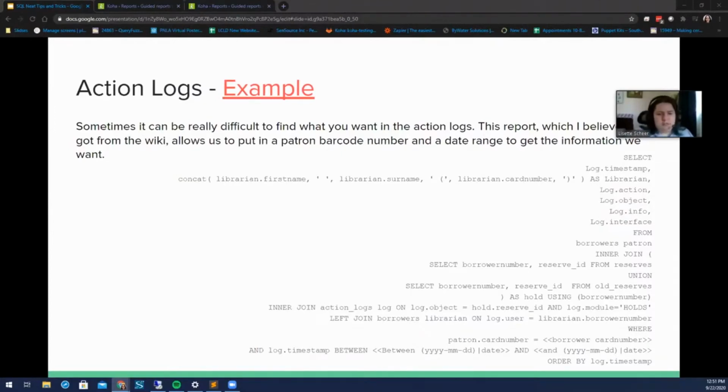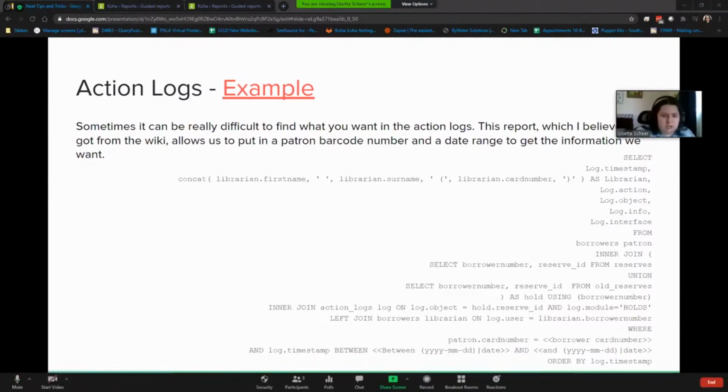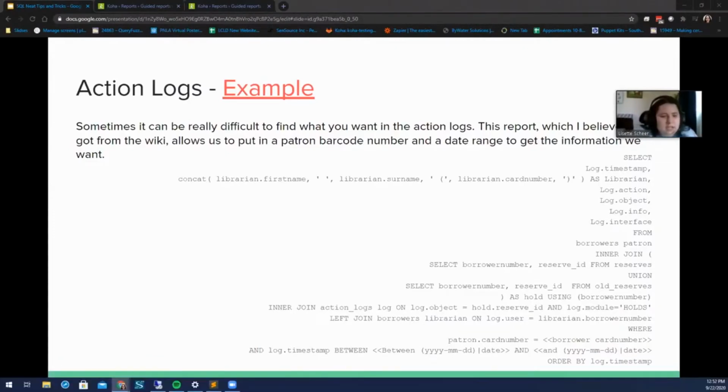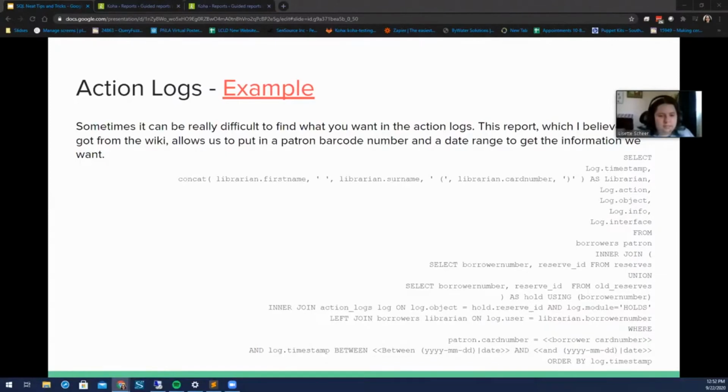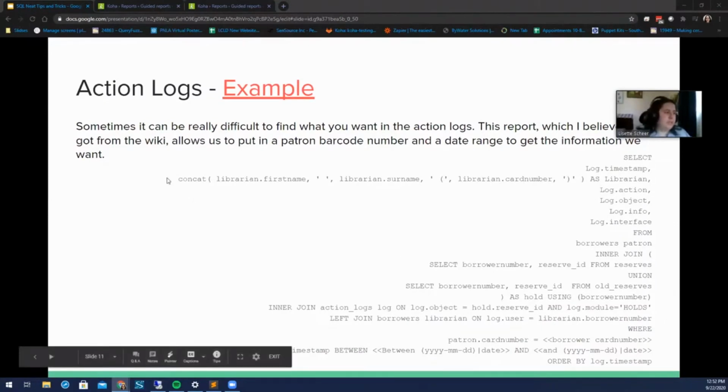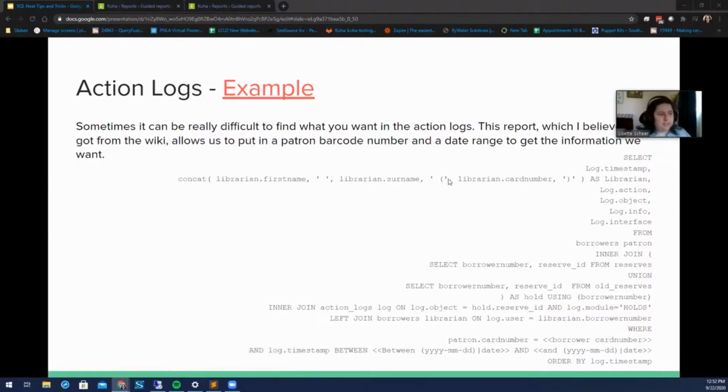Oh, it's concatenate, or con... I don't know how you actually say it, but it's concatenate. Thank you. I was like, I know I'm saying it wrong. Thanks, Jason. So concatenate, and then you can have concatenated a thing. It's a verb that means to link things together, basically in a series. Connection of multiple strings. And it can be really handy, not just for links, but like I used in this example where we put the librarian first name and then a space, and then librarian last name and then a space.